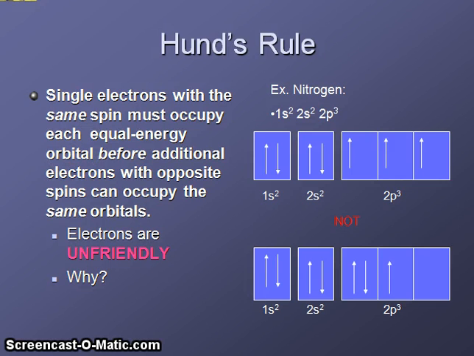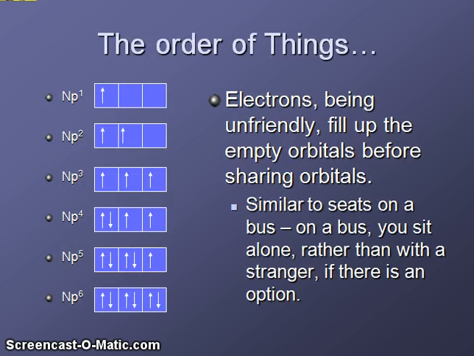Hund's rule, this tells us that single electrons with the same spin must occupy each equal energy orbital before additional electrons with opposite spins can occupy the same orbitals. What the heck does this mean? It means that this is not an okay way to write an orbital notation for nitrogen. This one is. Why is this the case? I like to think of these three boxes right here as being like seats on the bus. And because people are not necessarily always friendly on a city bus, for example, if there's an open available seat, people are going to fill into an empty seat before two people will sit next to each other. Hund's rule tells us that the orbital boxes for orbital notations should always be written following this pattern. With one, just a single up arrow, two, we go up, up, three would be up, up, up, four, we would be up, up, up, and then a single down. Five would be the three ups, and then two downs, and then six, three ups first, and then three downs following.